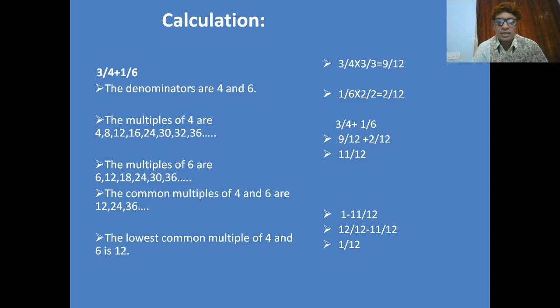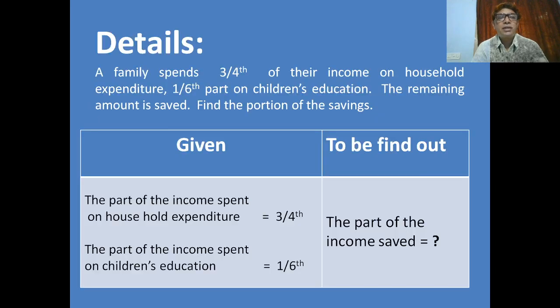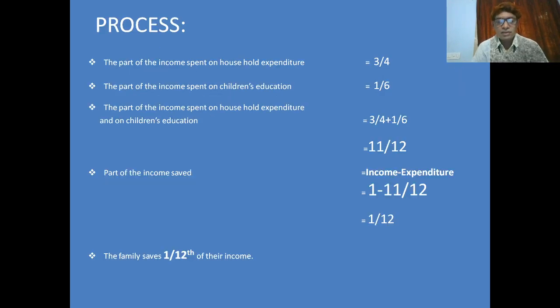So, if we observe the English part, see how we have written here: the part of the income spent on household expenditure. Normally, we use indirect speech to write the statements in mathematics. Similarly, the family saves 1/12 of their income. Here simple present is used because this is common for all months, hence it is a regular item. We have used simple present here. So in this way we can also learn English in mathematics class.